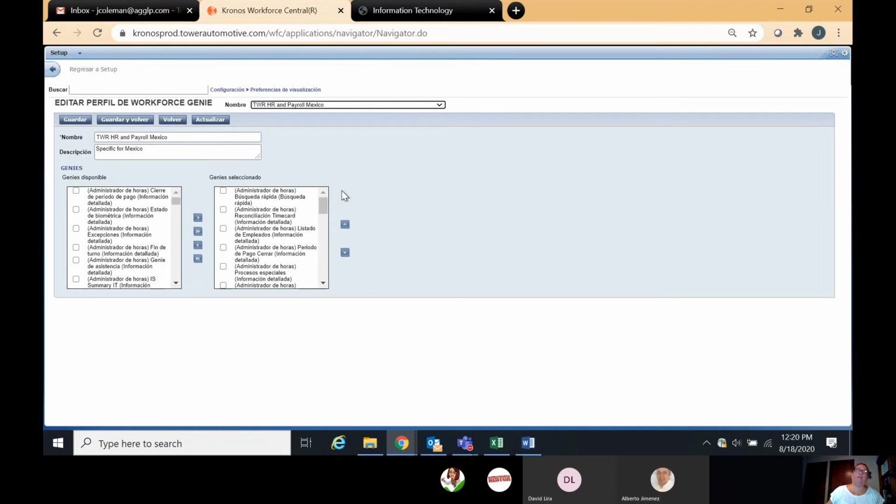Now, if a supervisor has access to pay period close, that's not a security issue because their function access profile identifies what they can do. The function access profile is the most important profile of the system because that drives what they can do in the system.